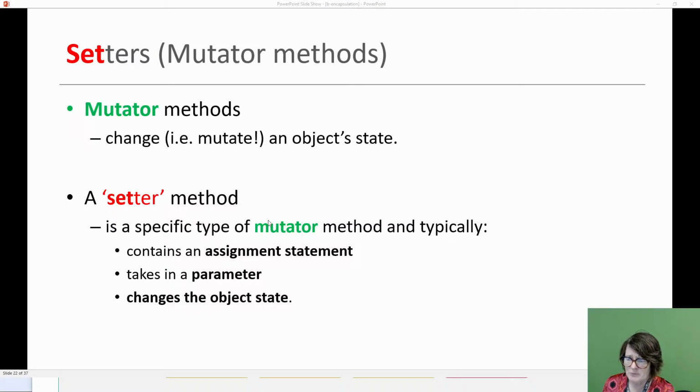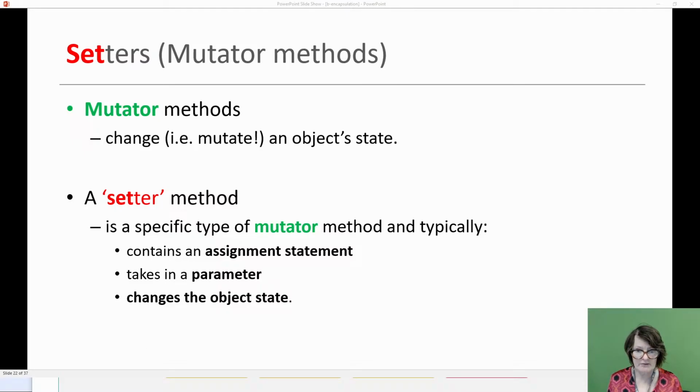So a mutator method, mutate meaning change, and a particular kind of mutator method is a setter. Basically what it typically does is take in a parameter and use an assignment statement to change the value of the field based on that parameter.